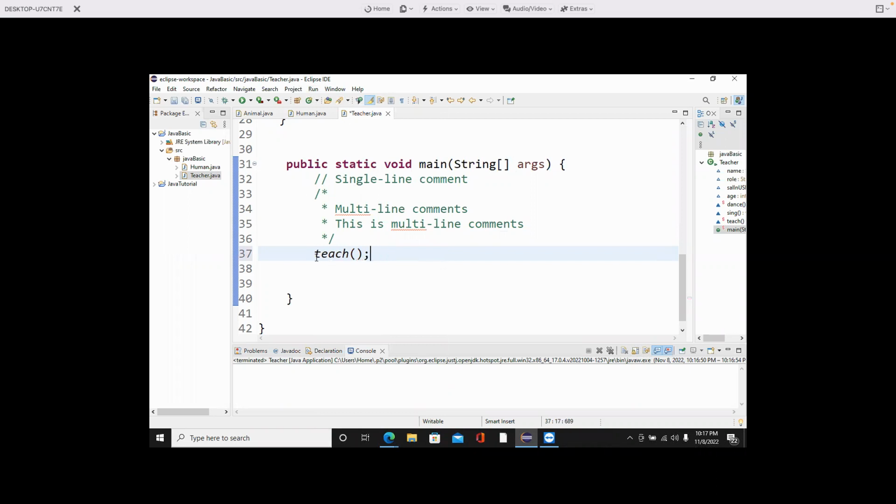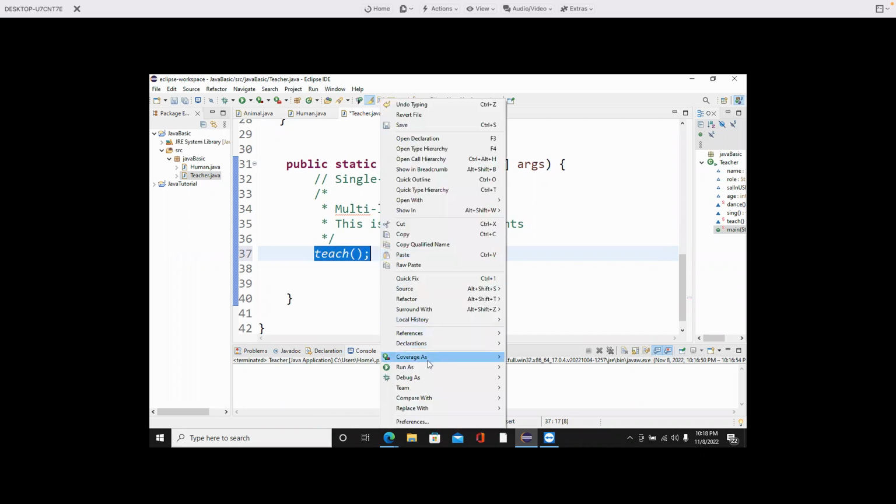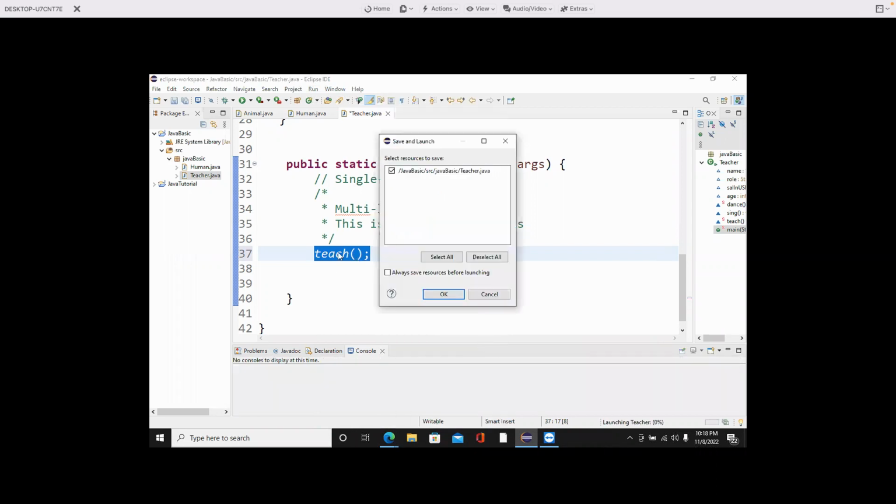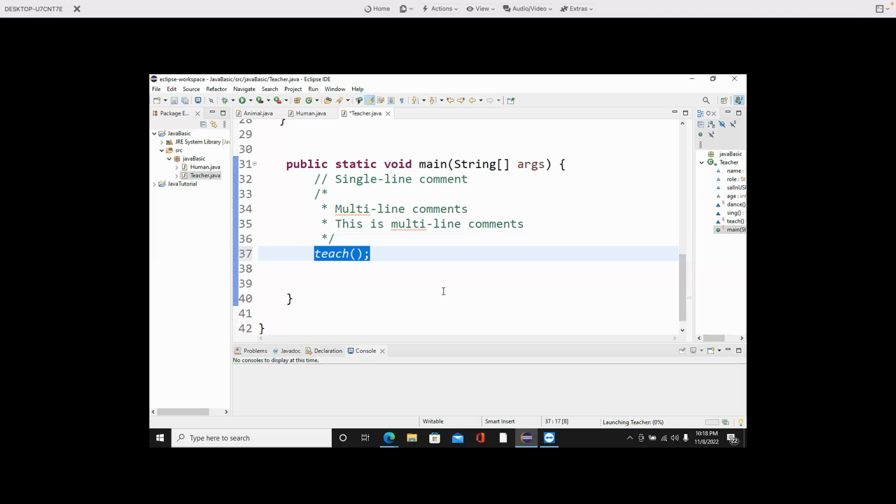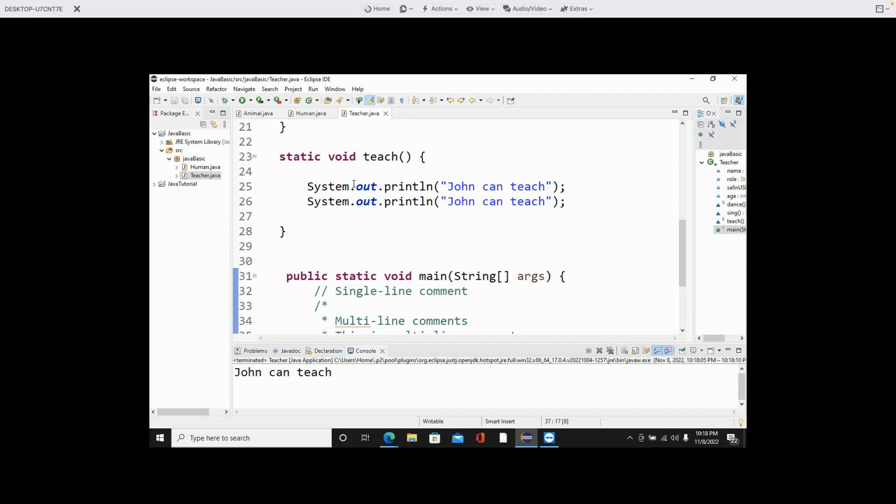Now I mention the teach method by name. Inside the main method, I mention the teach method, and now look what happens. I am calling by name, teach method, do something, and John can teach. Now go back and see the teach method prints John can teach twice.